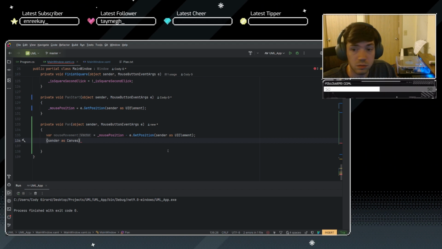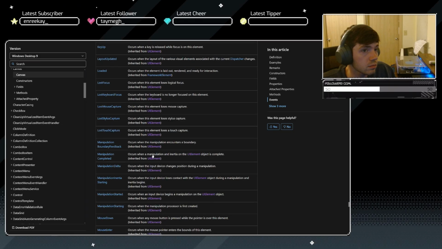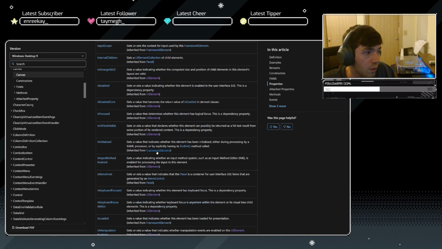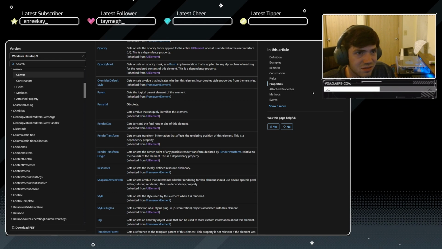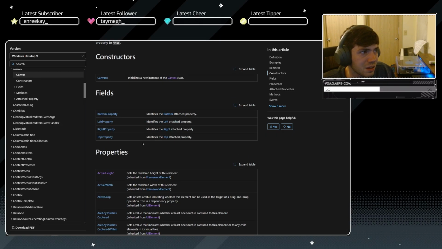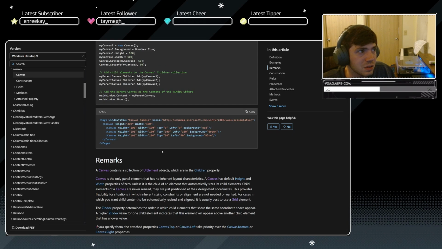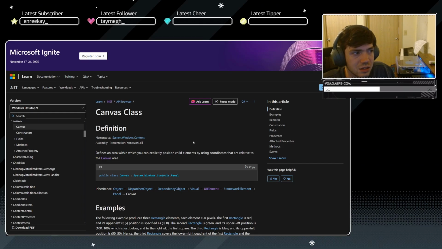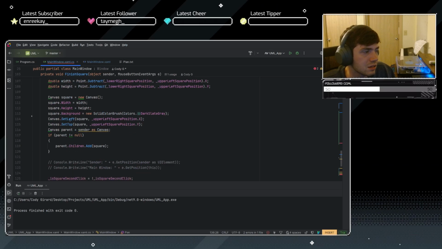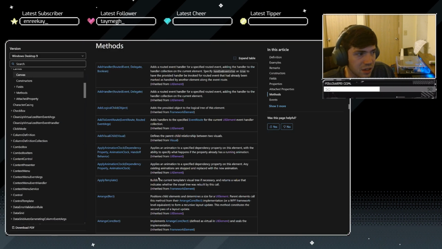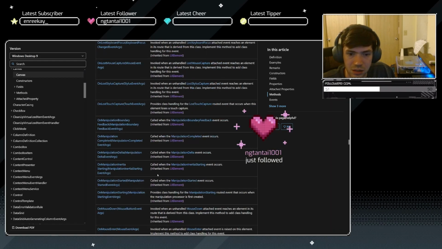This is ridiculous. I know what I'm looking for. I know what I want. What I want is like top left right or something. What is this? Canvas, yeah. Wait, I literally have it up here. Set top. So there's methods for set top and whatever.